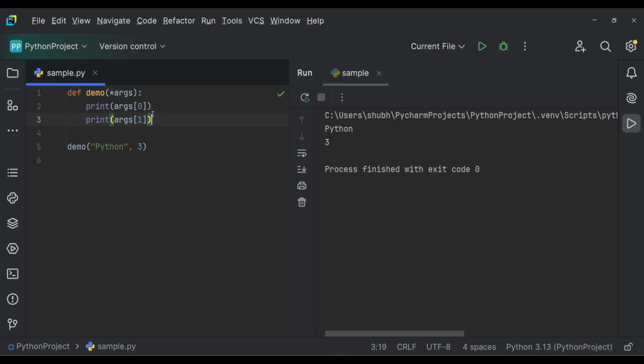So here args 0 contains Python, args 1 contains 3, and this is how we can send multiple values, and we don't have to update this function, and we don't have to add multiple parameter variables. So this is how we can accept any number of arguments in a single variable in a function.